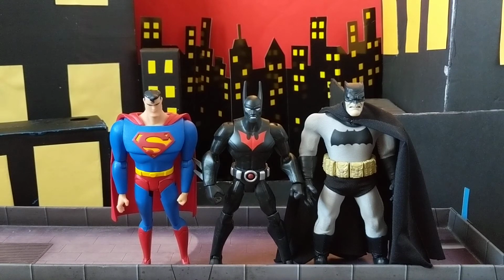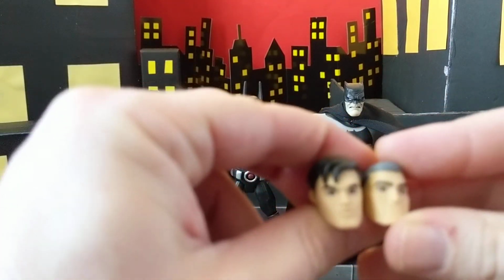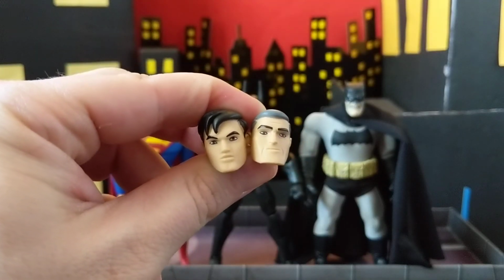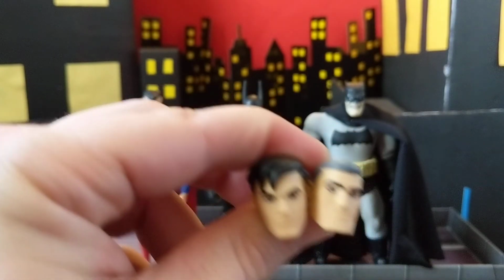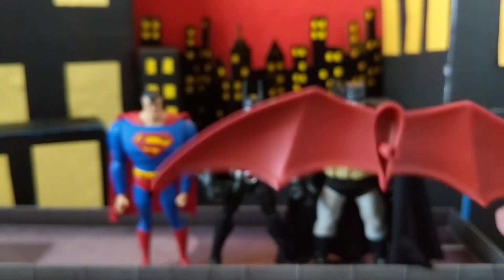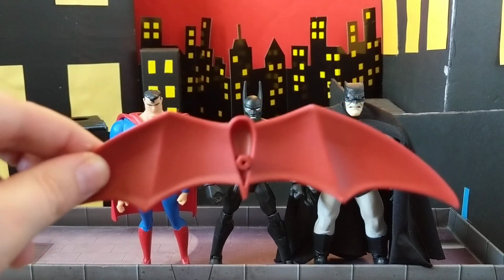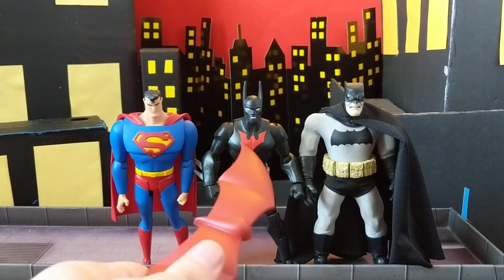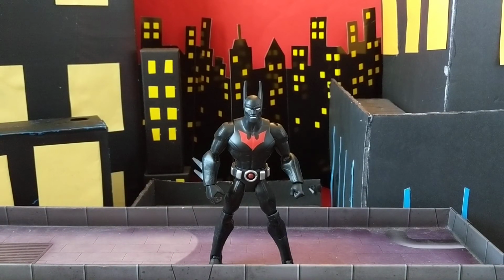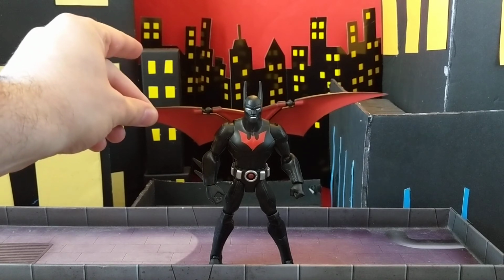And this is a really nice add-on if you're collecting the animated series, because who wouldn't want these two head sculpts? We're probably not going to get them from DC Collectibles. So why wouldn't you want these? Like, the wings are the only thing that I think look a little cheap, but like I said, you could easily just do a little dab of hot glue on the back of the figure and put on the nice wings with some articulation, and it instantly looks way better.